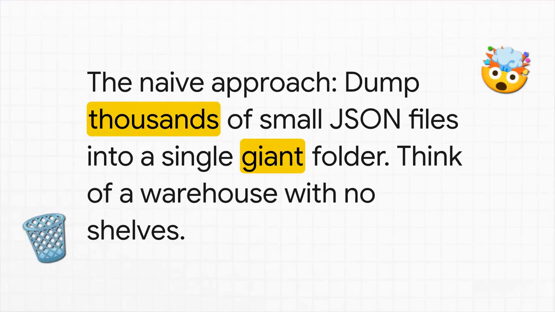The architecture here is, well, it's simple. We just get the data and dump it. We end up with this one single, gigantic folder in our data lake that's just jam-packed with thousands, maybe millions, of tiny little JSON files. Seriously, picture a warehouse with no shelves, no aisles, nothing. You just open the door and throw everything into one massive pile. That's our data lake right now.